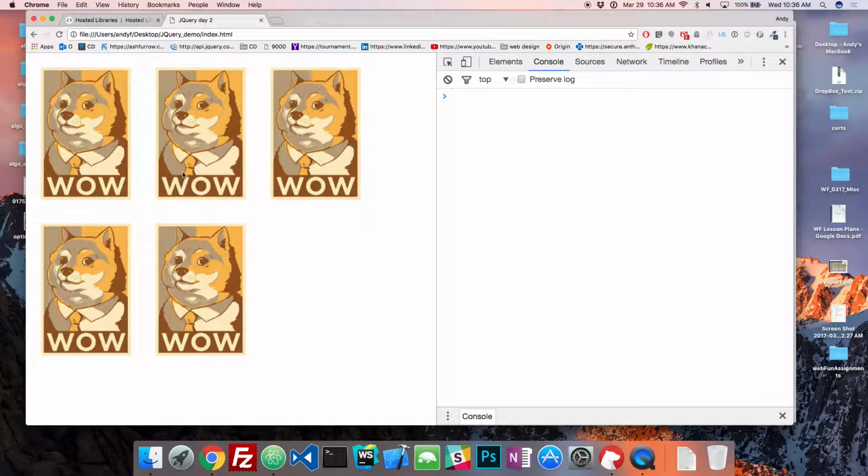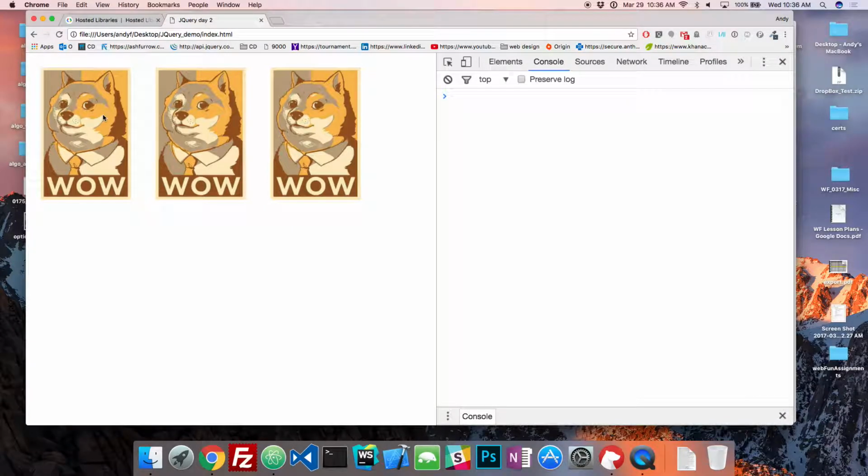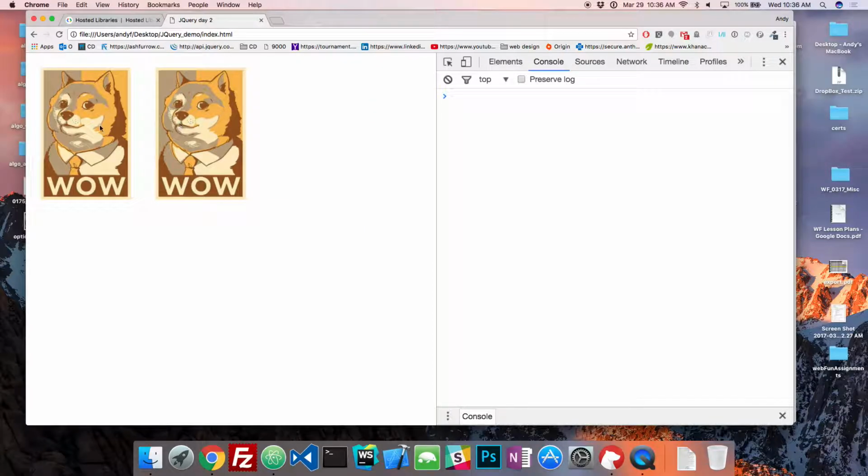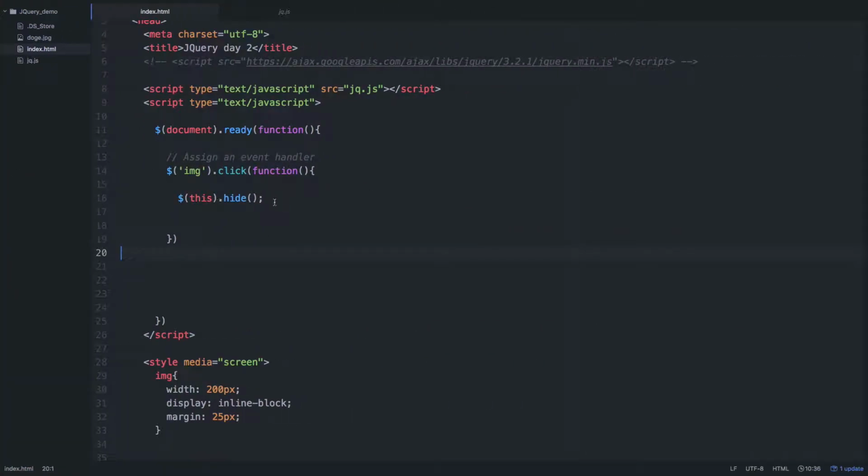Okay, so now it looks pretty good, right? But let's say, to go above and beyond, if I click on things, everything else moves into the place where the thing was hidden, right? Let's say I want to hide it, but keep the area that it's occupying. If that's the case, we can't use .hide.